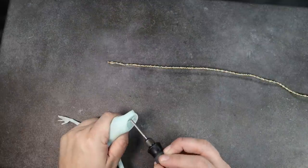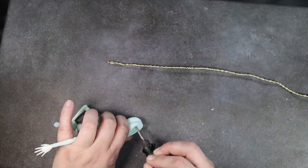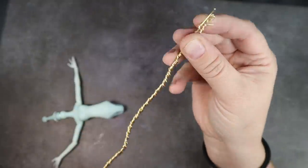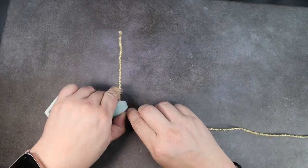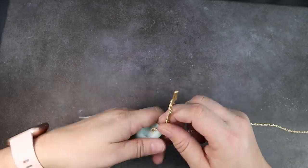First, I need to get her prepared for her armature, and to do this, I'm going to drill a hole in her crotch. When her crotch hole is big enough, I'm going to thread it with an armature wire and secure it in place. Since I didn't have one wire that was thick enough, I took these four strands and braided them together. I'm just going to slide them into the hole, wrap them around, and secure them on the end. Out of context, I sound totally deranged.